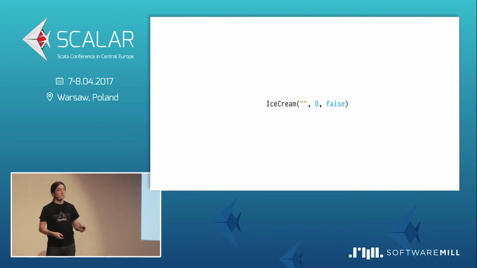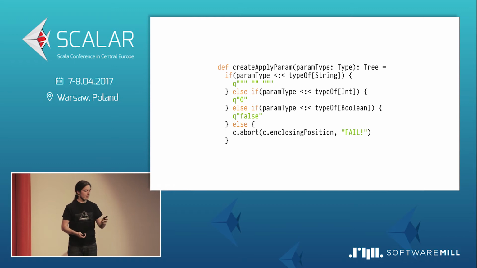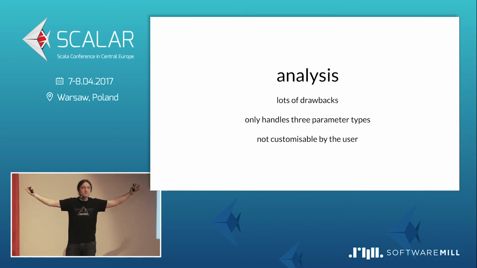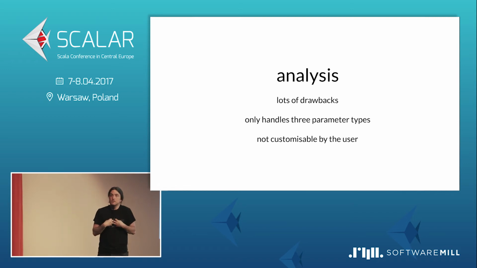Anything else? Specific to, wait, use the right pointer. This method? Say that again? It's hard to add more types. Yeah, okay, that's my first bullet point. It only supports 3 types of parameter, strings, ints, and booleans. And what's more, the user can't add more types. So this is basically useless, right? If we ship this as a library, no one can ever build instances of case classes that use their own data types, because as the library author, we don't know what they are.